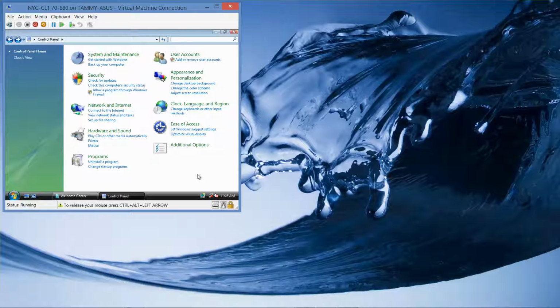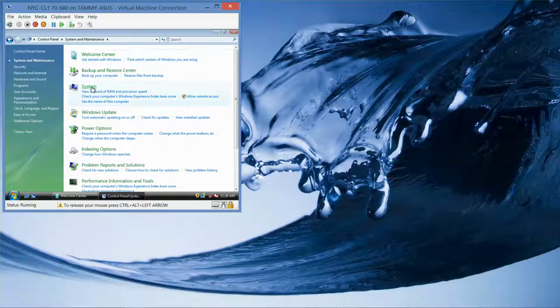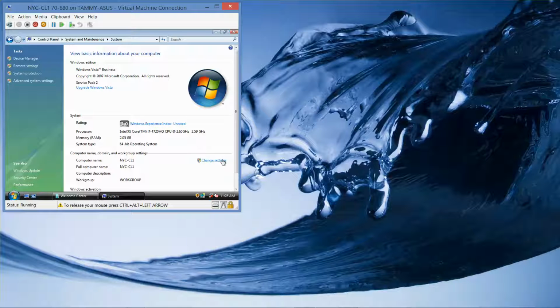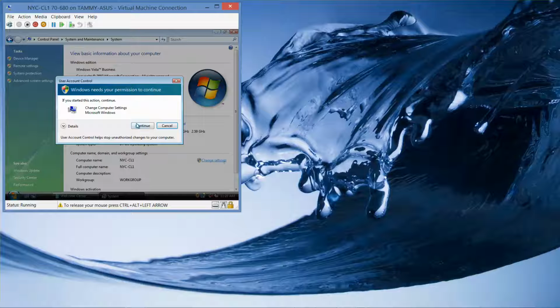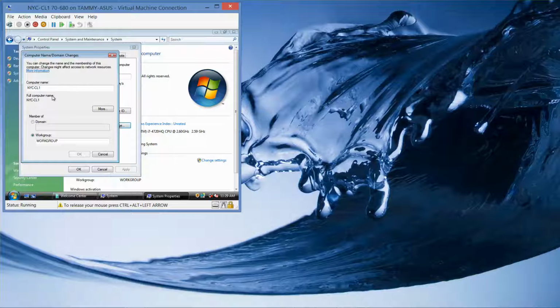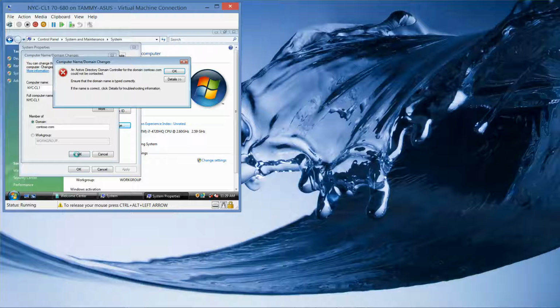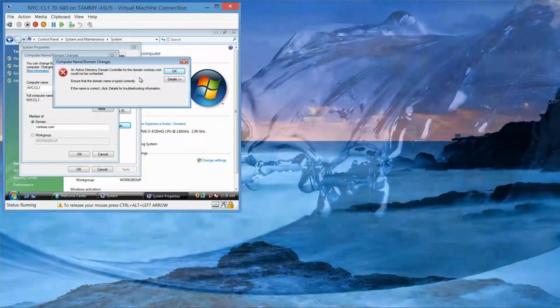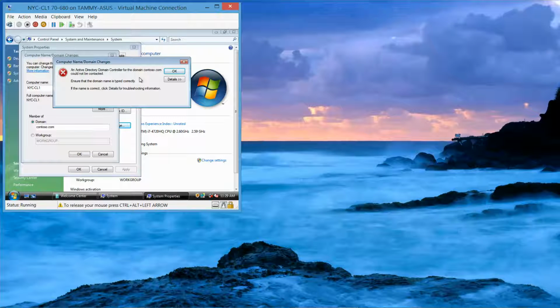Okay, so we're actually going to go into System and Maintenance, System, and here we're going to go into Change Settings. And then Continue. And we're going to go into Change, add the domain of Contoso.com, and then OK.